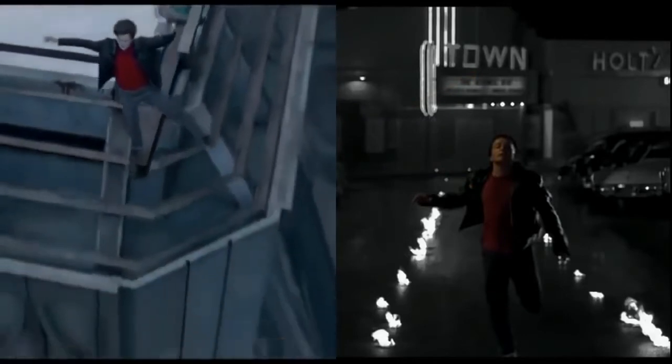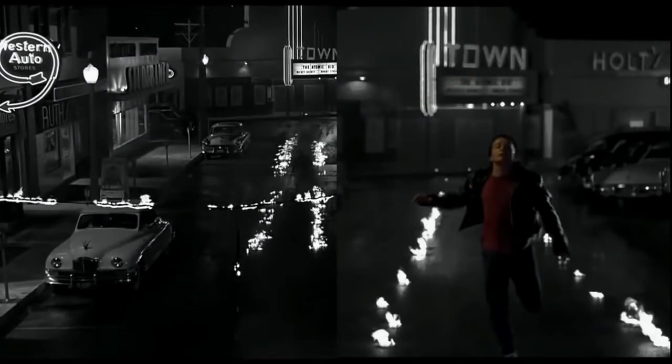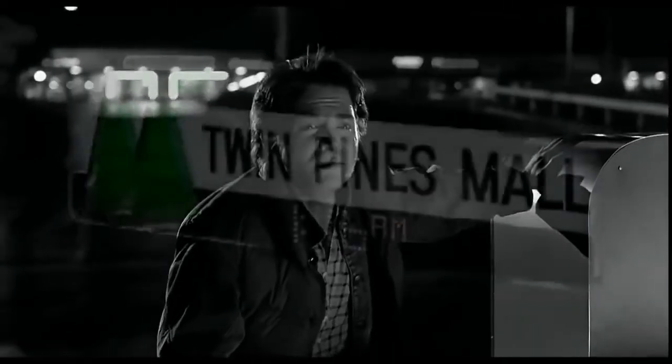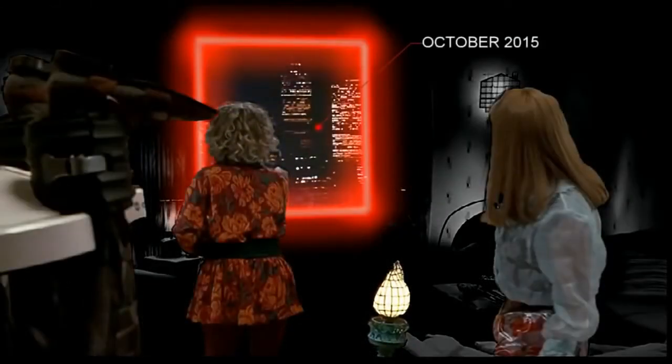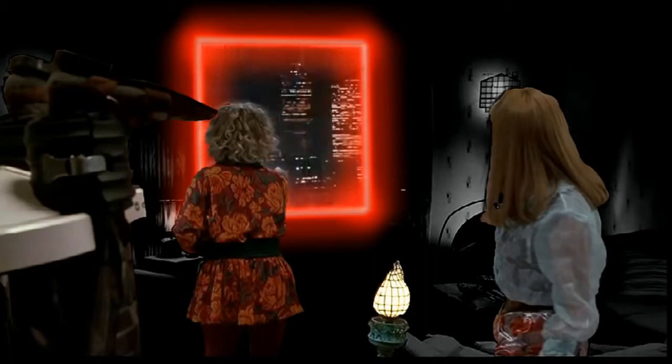One Marty is standing on top of the Twin Towers, while the other Marty stands inside a giant flaming 9/11 in the wake of a tower strike. While simultaneously across town, another Marty witnesses a terrorist attack take place at the Twins, which are actually the Twin Towers, a fact we learned from the secretly placed Twin Towers movie released in October 2015. This movie is actually The Walk, which is why it has Marty McFly standing on top of the Twin Towers.